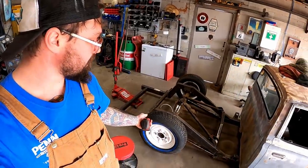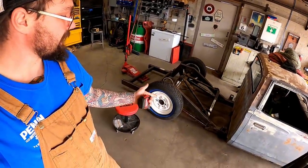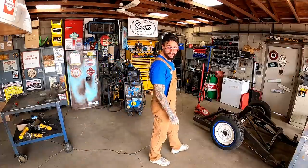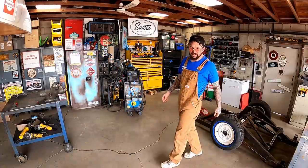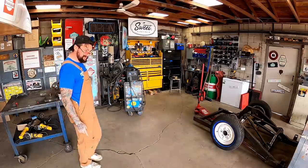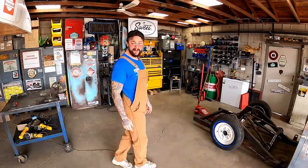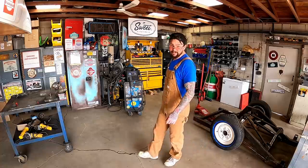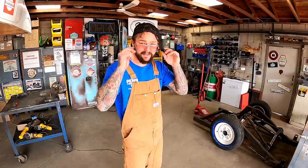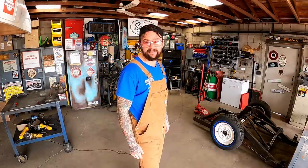So besides taking her to Gusset City, we got a few other things we're gonna try to do. This baby needs some airbags so we can get her going up and down. She's gonna need some shocks so we can dampen the up and down situation. And I may see a spot for another cross member. Hell, who knows? I don't know, guys. You know I always just fire from the hip, see what we can get done. I think we're gonna start with some airbag action right out the gate.